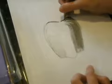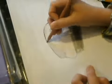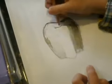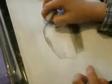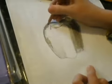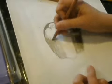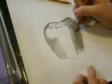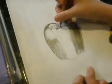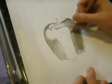So here I am kind of filling it in a little bit, tracing, creating more of a darker outline. There's going to be a little bit of a shadow near the other edge because of the way the light is going to be shining on this apple. And so here you can kind of start to see where the highlights are going to be, the outline. Down in the bottom left-hand corner, I just added some lighter shading with the 2H pencil just to get the cross-contour lines in there, make it look like the texture of the apple going up and down.